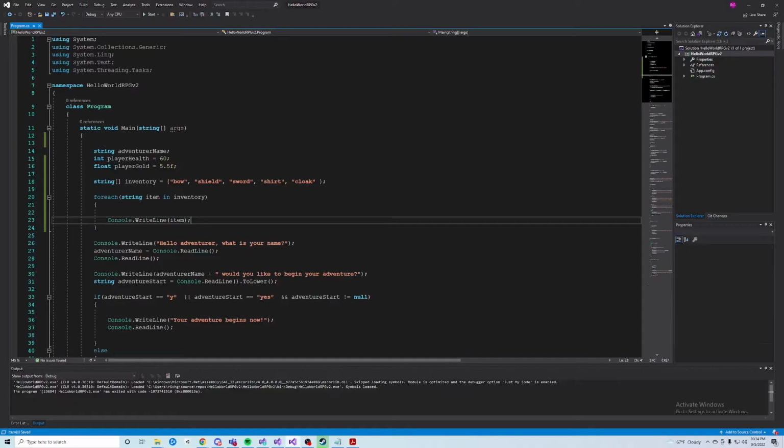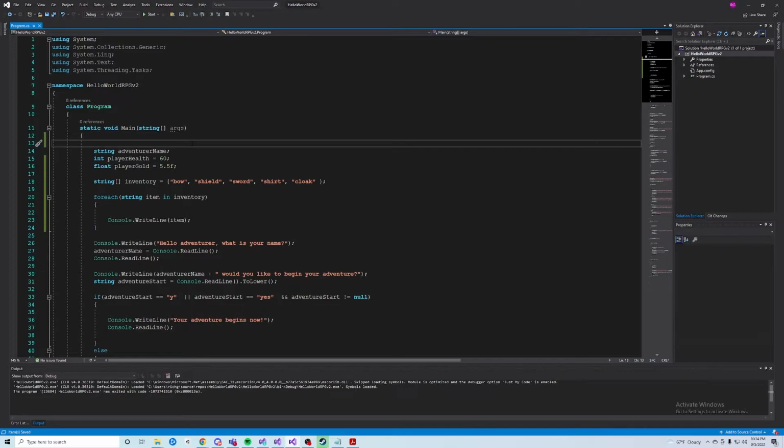So you may have noticed that all the code is inside of this static void main thing here, right? So what is this? This is the main method of the program, and the main method of a program is essentially where the main functionality of the program is, or the main roadmap of the program.